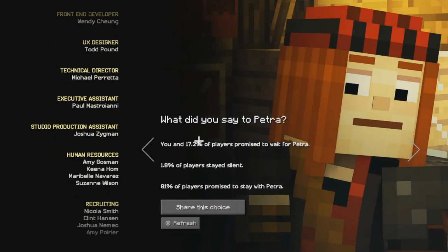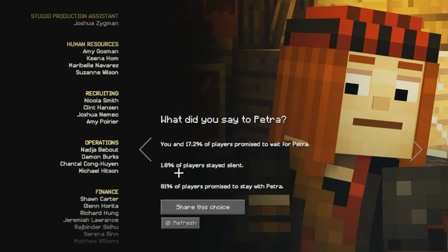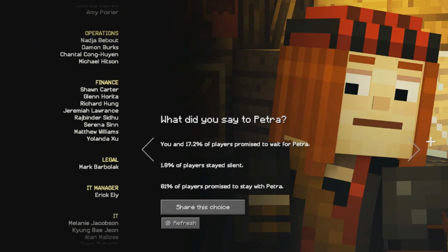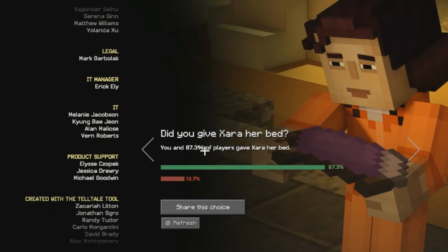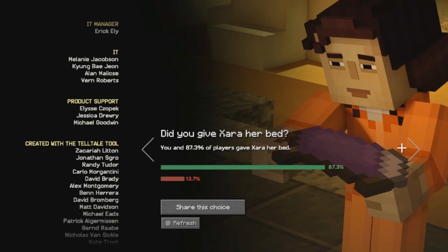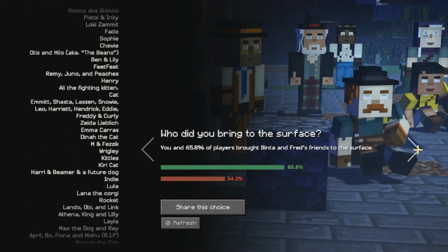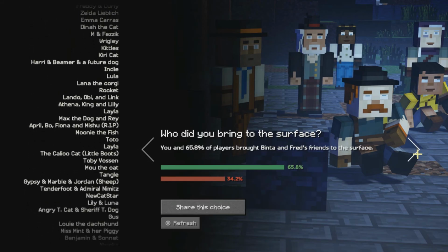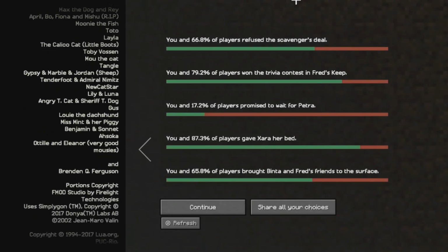What did you say to Petra? You and 17.2% of players promised to wait for Petra. 1.8% of players stayed silent. 81% of players promised to stay with Petra. Did you give Zara her bed? You and 87.3% of players gave Zara her bed. Who did you bring to the surface? You and 65.8% of players brought Binta and Fred's friends to the surface. 34% didn't bring them. They would rather save Radar.